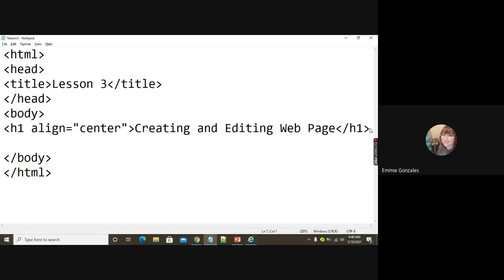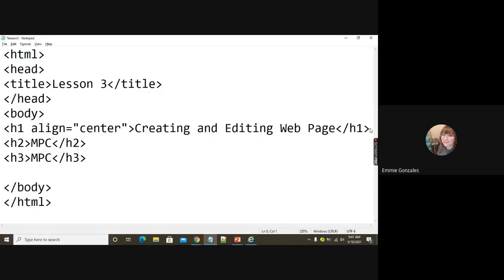H2, H3, H4, and H5. It has a partner because remember the heading is an example of container tag.